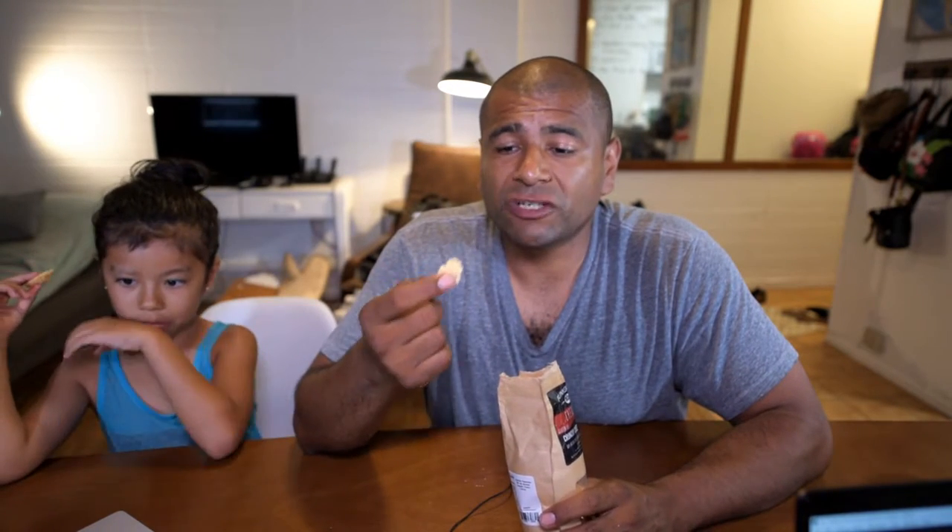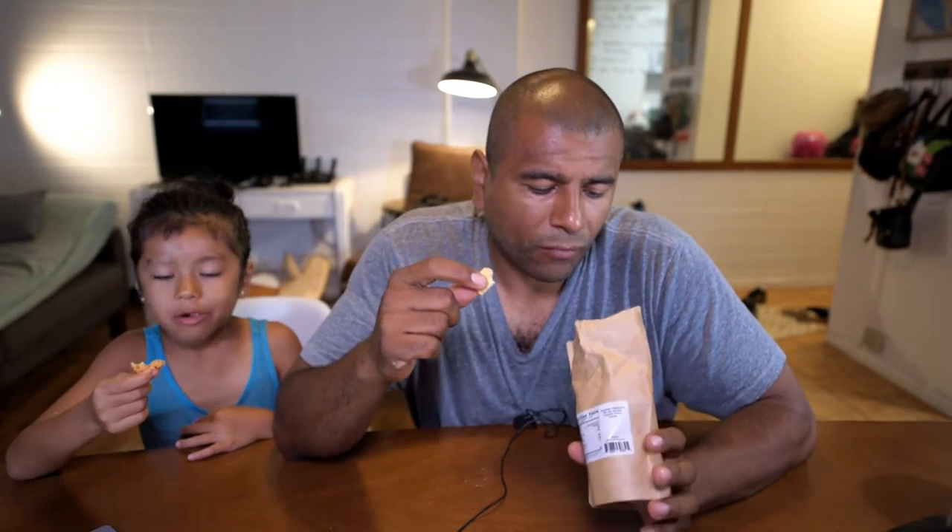I like the crunch a lot. It's not hard — it actually breaks apart really easily but it does have a nice little resistance, a nice little crunch. The flavor is really strong, really bold. This flavor is cheddar. As soon as you bite into it, it just kind of starts melting in your mouth. It's a little interesting that it's crunchy but then it just kind of melts away. That's a nice feature I like. I really like these. I can imagine myself taking these to the movie theater and sneaking them in.